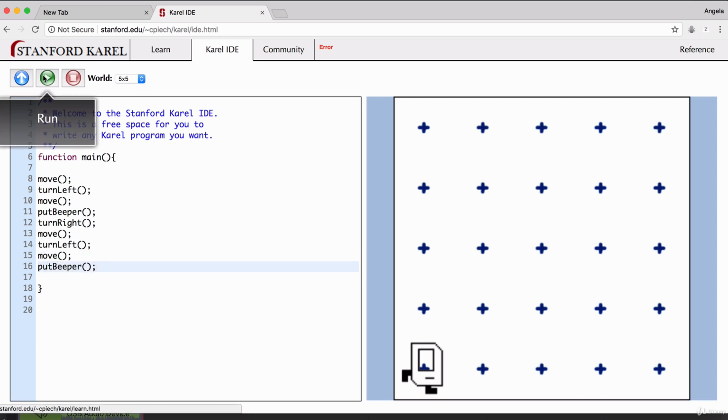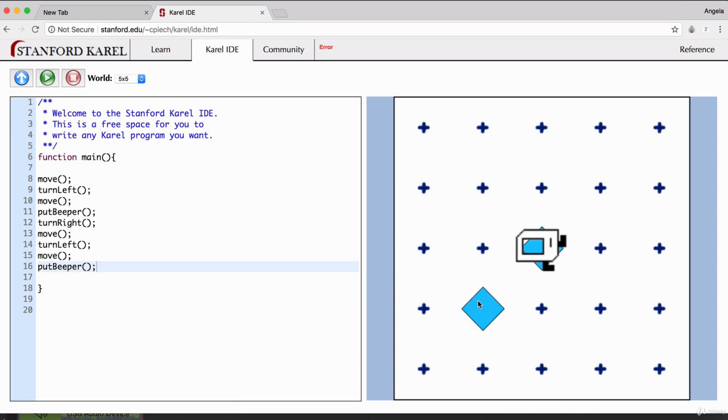So if we run our code as is, you can see that she's begun on her journey, but you might also notice that there's a lot of repeated code in here, for example, move, turn left, move, put beeper, move, turn left, move, put beeper. So there's a lot of things that are repeated.